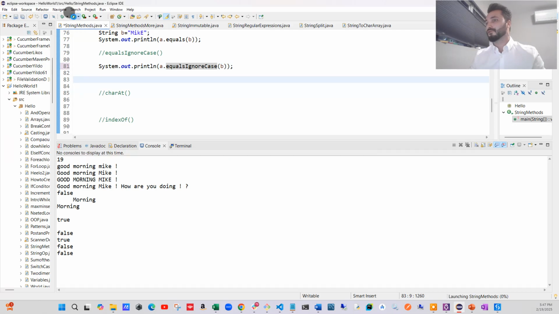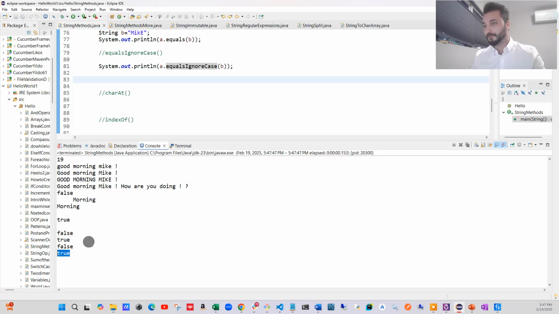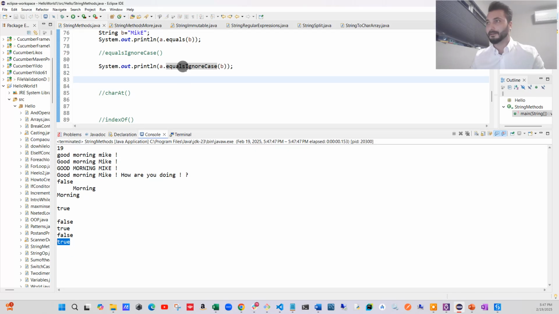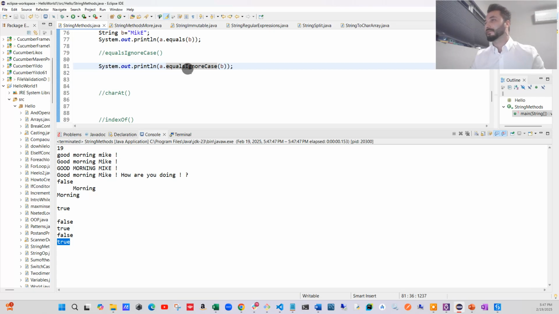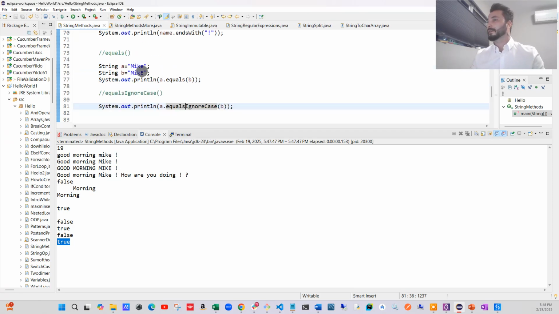It is supposed to be true, guys, because we are ignoring the case. I just saw "equals" here and thought it was going to be false, but it is equalsIgnoreCase. It is telling Java, hey, ignore the case sensitiveness and look for whether those variables are equal to each other or not.